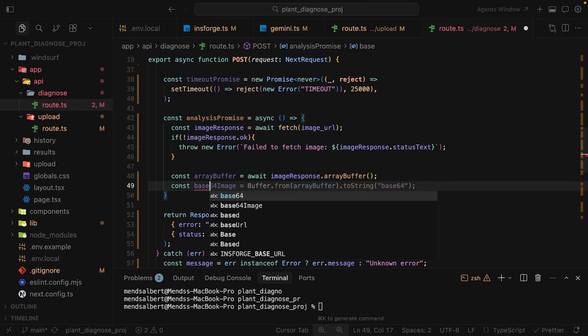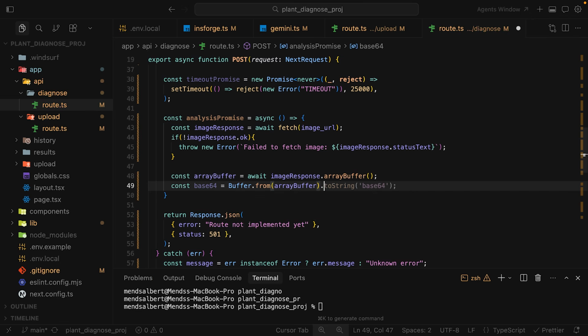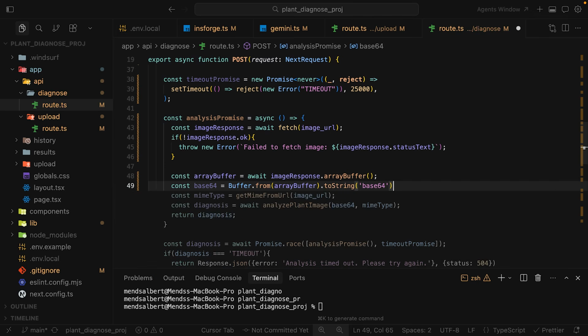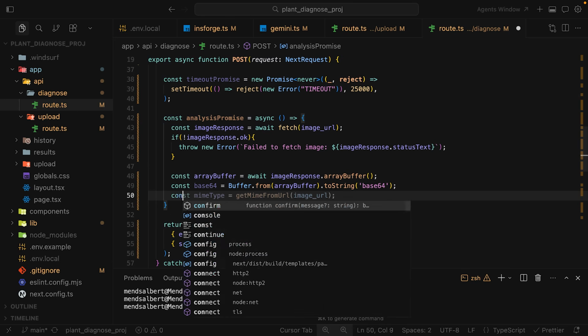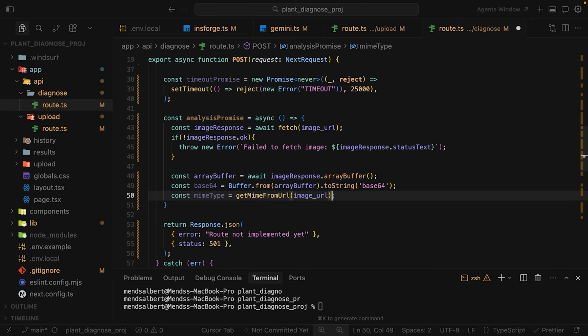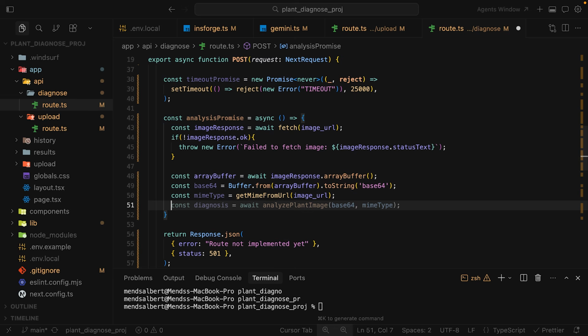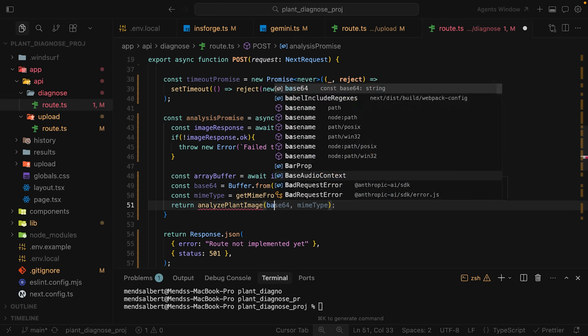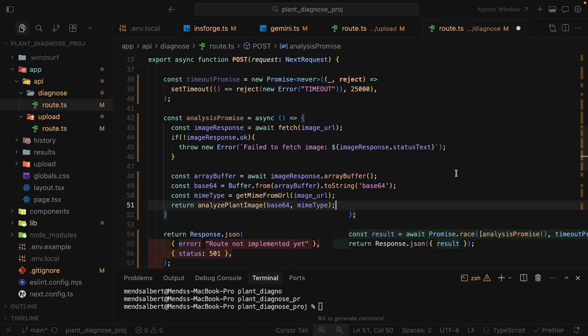Then const base64 = Buffer.from(arrayBuffer).toString("base64"). Then const mimeType = getMimeFromUrl(image_url). That helper splits the URL on the dot and looks up the extension in MIME_MAP. Then return analyzePlantImage(base64, mimeType).